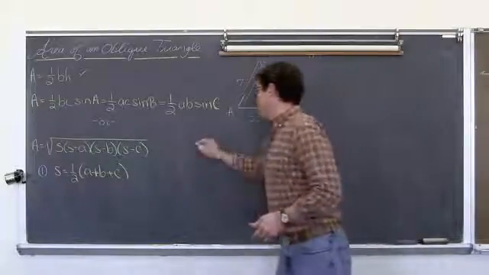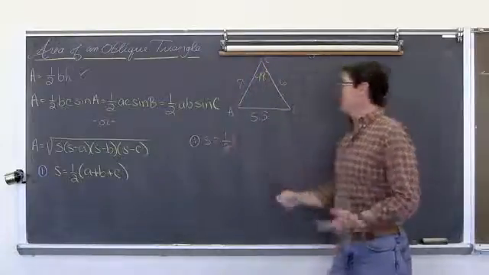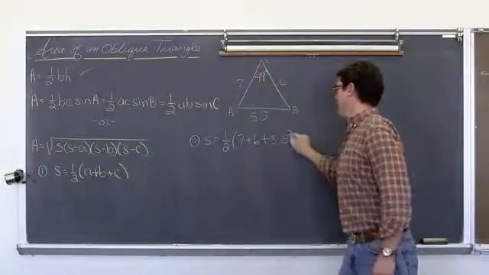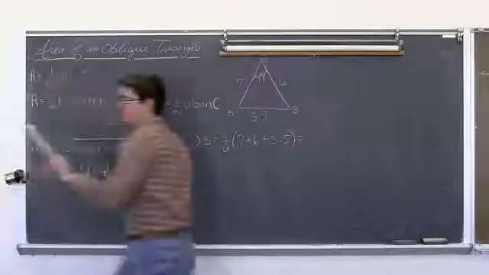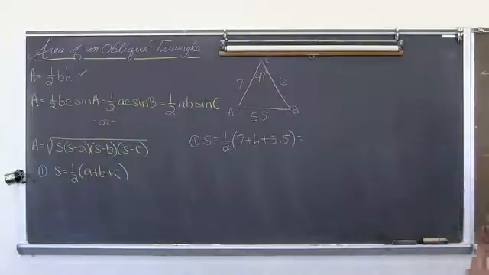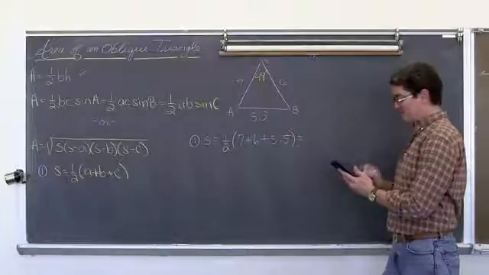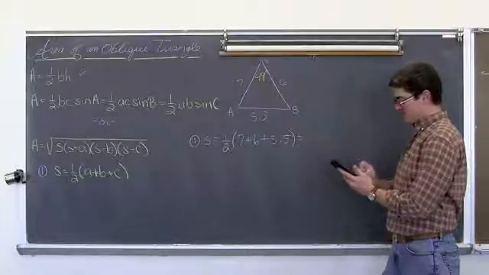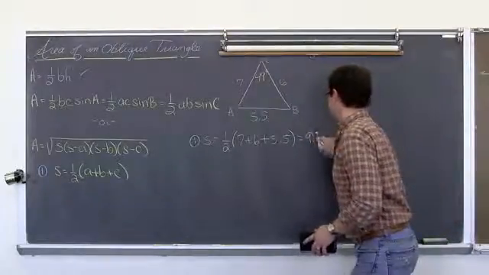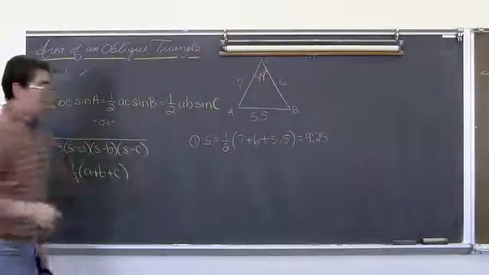So we have step 1. Find out what S is. Well, it's equal to 1/2 the perimeter. So it's 1/2 of 7 plus 6 plus 5.5. I didn't round my answers off so much when I did my scratch work, so let's just do this. 7 plus 6 plus 5.5, and we get 9.25. Okay, so now we know what half the perimeter is. We can apply it to the square root formula, and out comes the area.